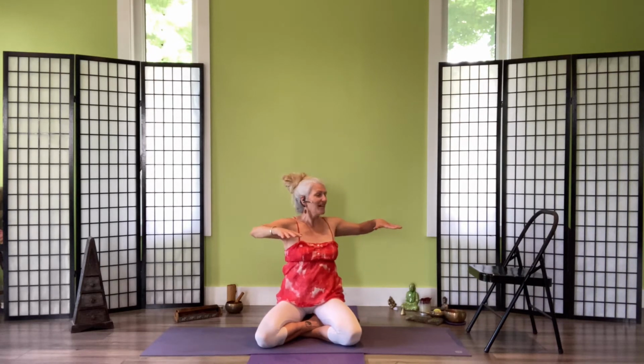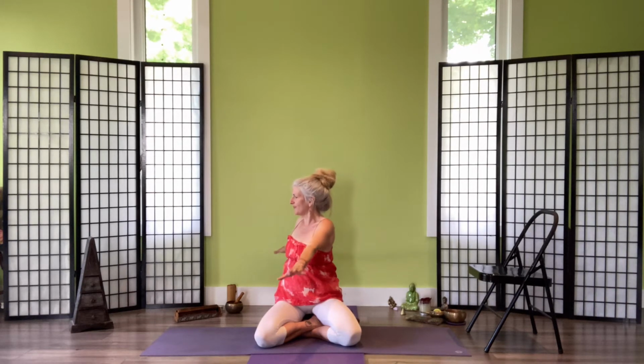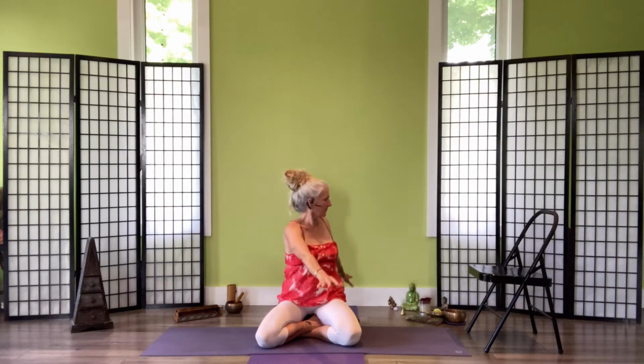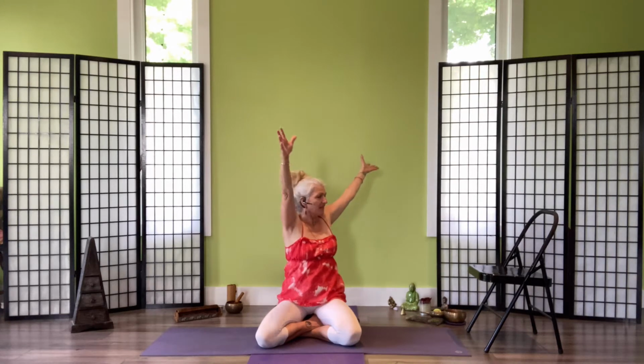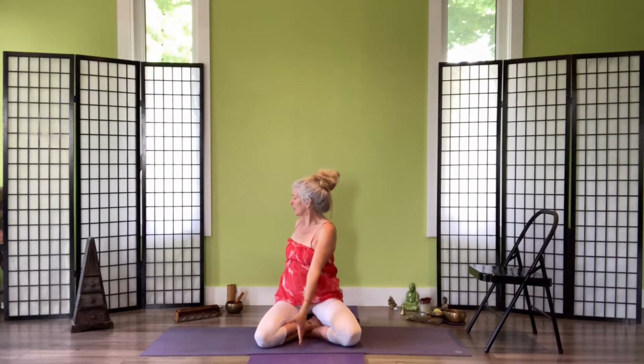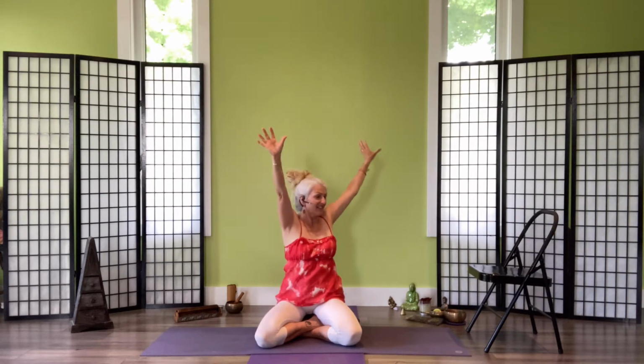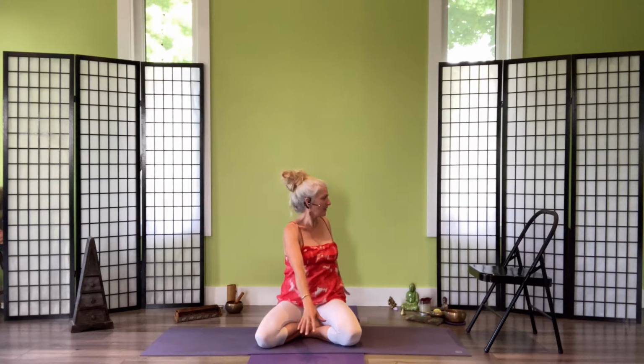Are you ready? Come back into the center, lower your arms, lift your arms up with a breath, and then as you inhale or exhale, it doesn't matter to me, turn to the left, bring your arms down, come back up, all the way over to the right side and arms down. Lift up again, turn. So adding in a little bit more movement through the shoulder joints. Legs haven't started moving yet, so you can be doing this sitting in a chair.